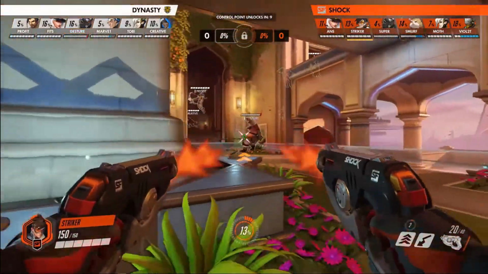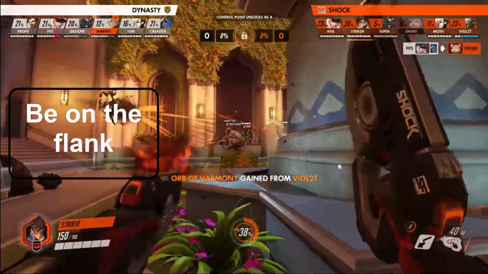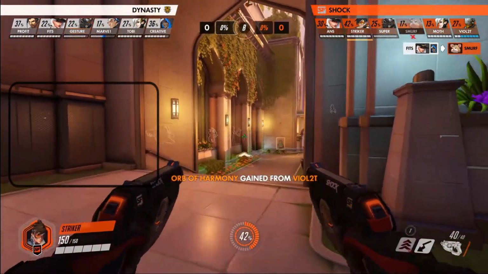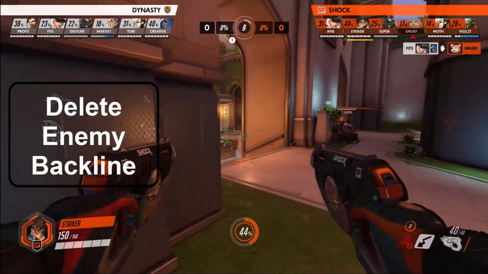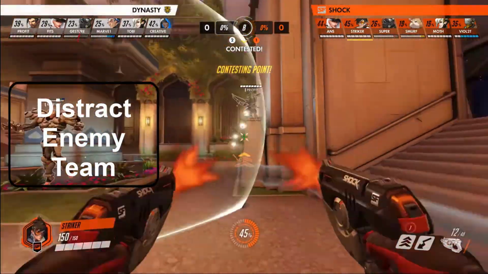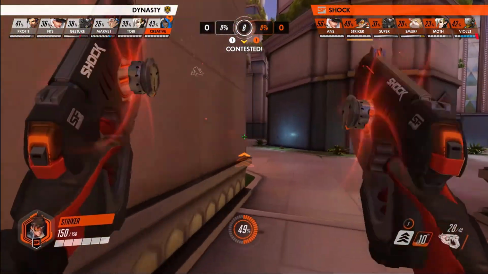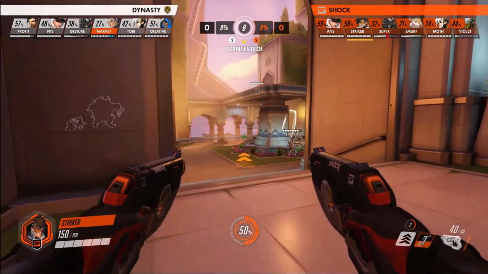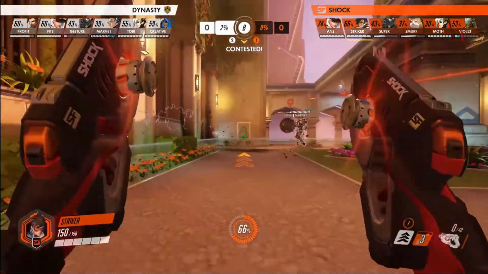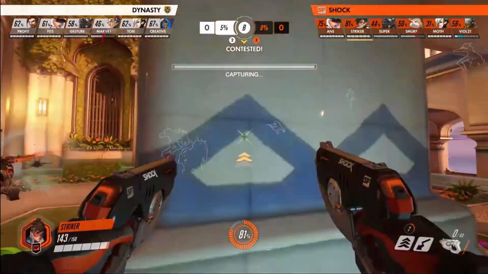So for the most part, your role as Tracer is to be on that flank. We all know Tracer is a really good flanker. You want to be in their backline, deleting that enemy backline, meaning killing their supports as much as possible, and you definitely want to be annoying and distracting the enemy team. I would honestly have to say that Tracer is the best flanker in the game, certainly better than Genji and arguably better than Sombra, because she's so incredibly mobile and has super high burst DPS, and she's definitely the best person to be going onto that enemy backline.